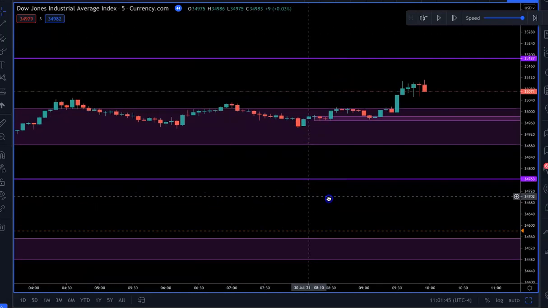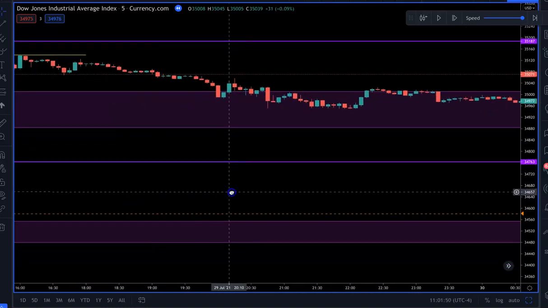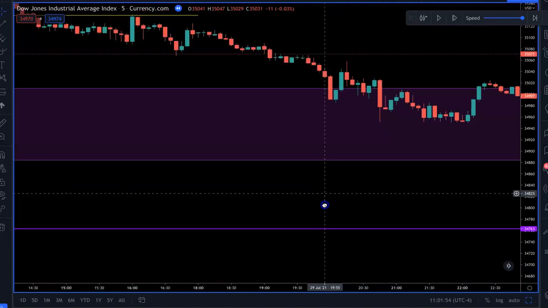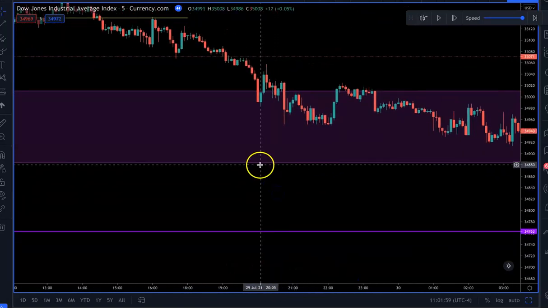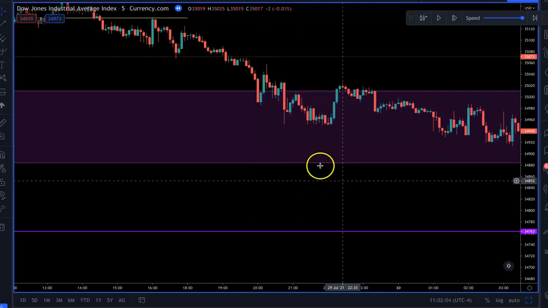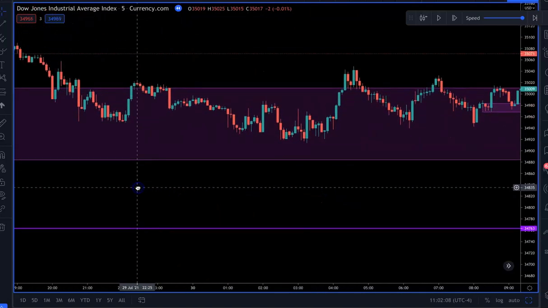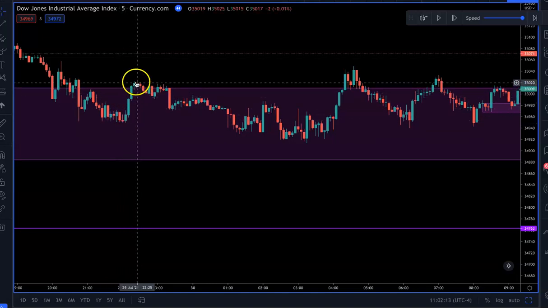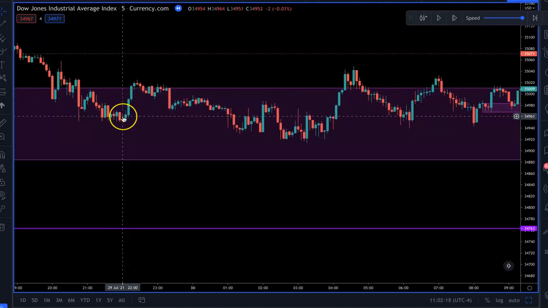We're in the 5-minute. We scroll back to where price first entered the 4-hour order block, which is right here on the 29th. So I didn't see anything set up at the moment. You did have an order block here. Price shot up. It did break structure here. So this was a valid setup.